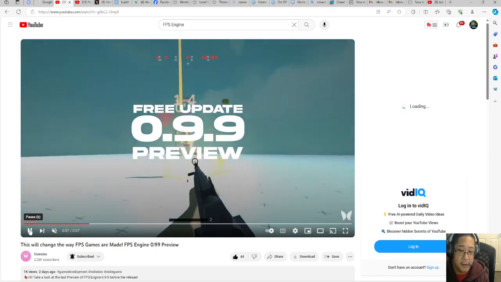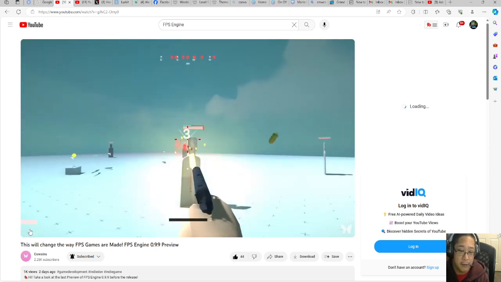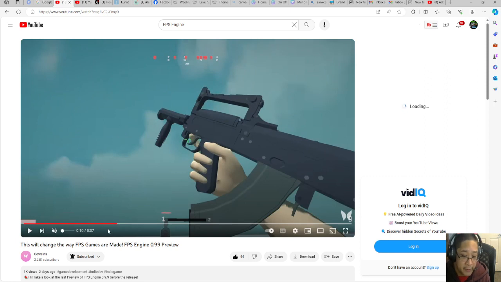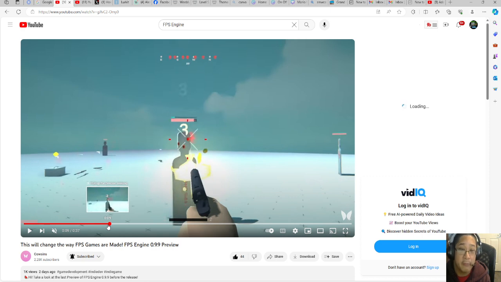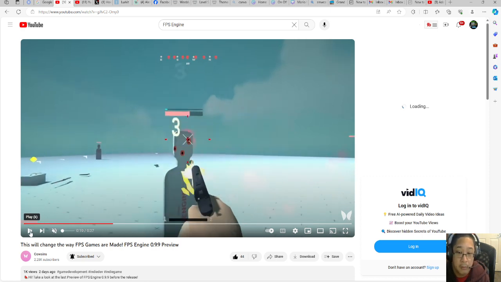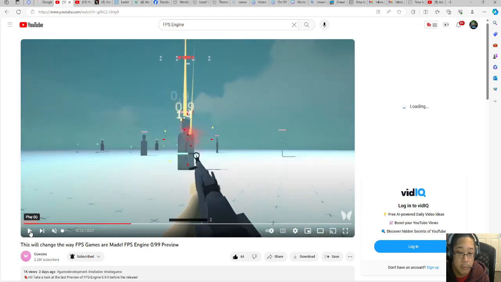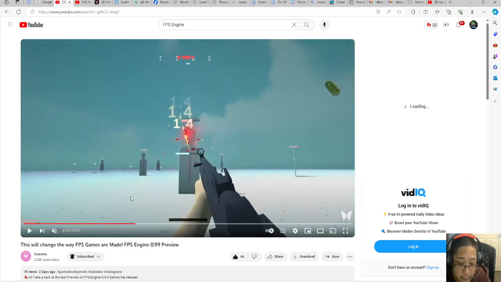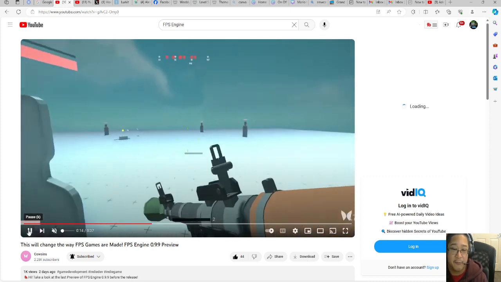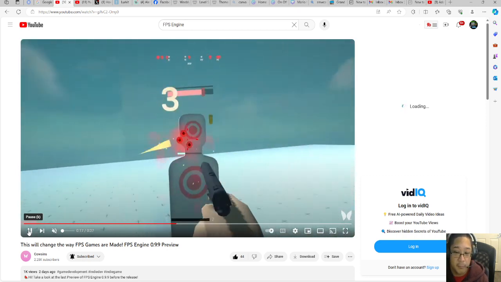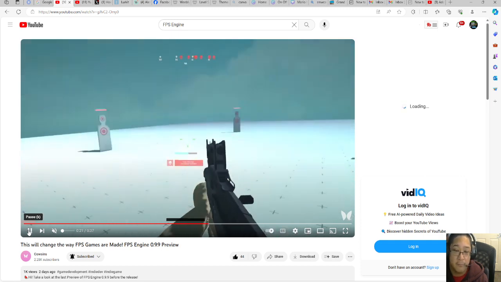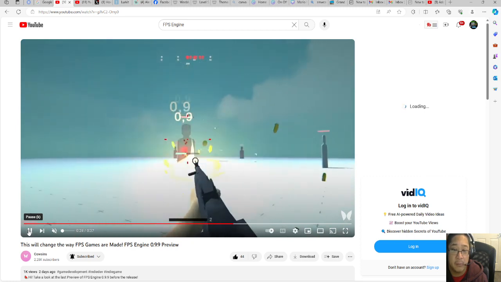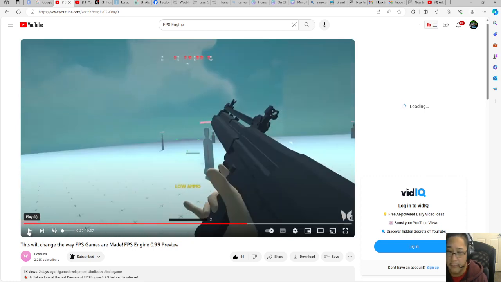So we have new sliding here. That's the dagger, and if we take a look at the screenshot carefully, it looks like you can earn coins. But for sure, as you can see on the bottom, you have an experience bar now, and a rocket launcher, and a 4.5 there. I think that's 4.5. The damage can now go into decimals.